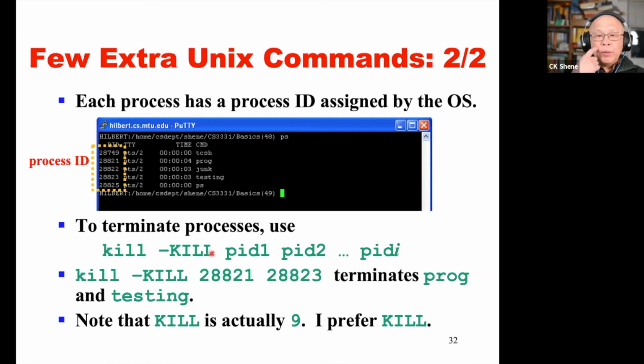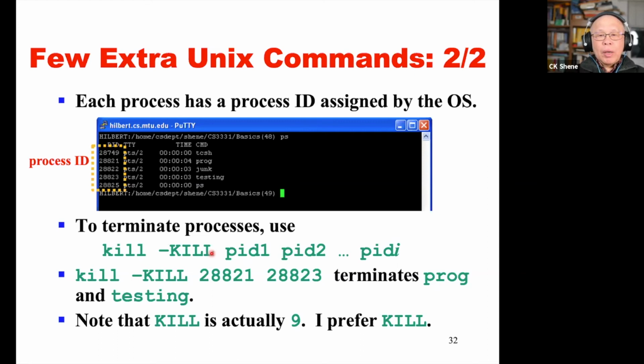Now, after suspending some programs, sometime later, you have to resume their execution, right? Otherwise, that program would become a stopped process forever until the system's down or power off.